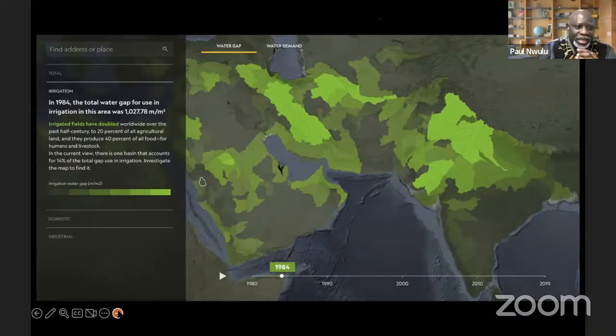So when we think about how we use water, which is what this map really does, there are three key ways that we use fresh water in the world today. The first one is through irrigation. Most farming needs irrigation as a way for us to grow the vegetables, to grow the food that we eat. Unfortunately, irrigation also takes up a lot of the fresh water that we use.